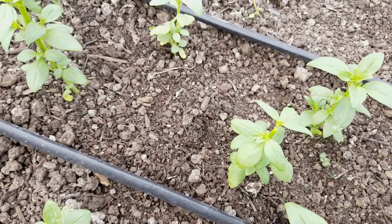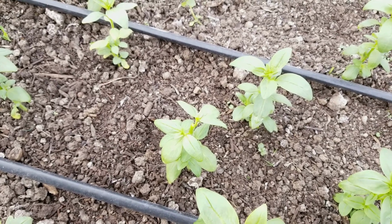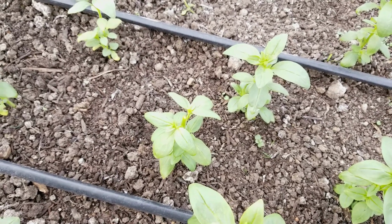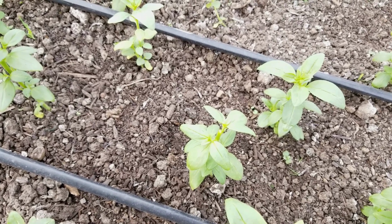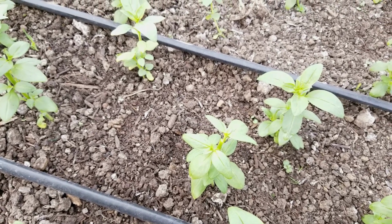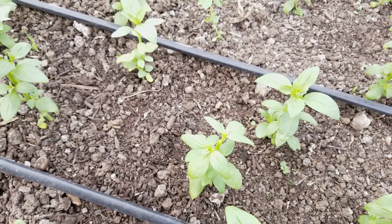Now we've been going down through the whole row and doing this, and the last thing we're going to do after we do a little quick weeding is to go through and apply some blood meal and cottonseed meal to give it a nitrogen boost and a little bit more for the soil biology when it really starts kicking up in the next month.